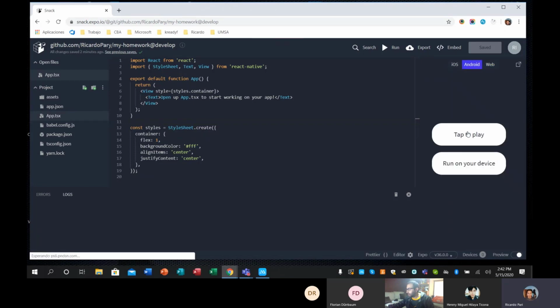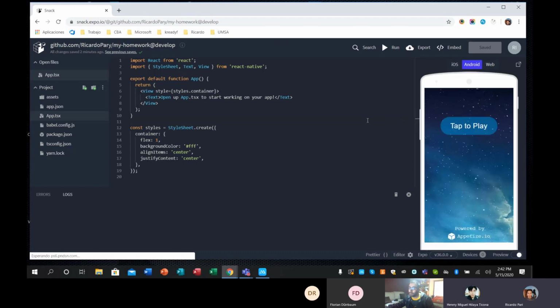This is a good option, but yesterday I was testing this, and sometimes it crashed because this is in real time, and a lot of developers are developing in real time, and this could crash.